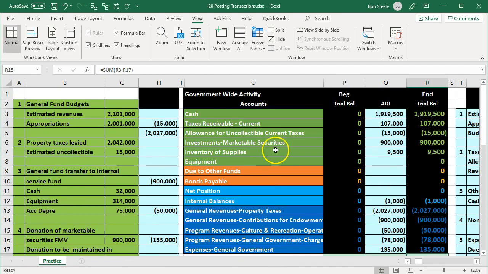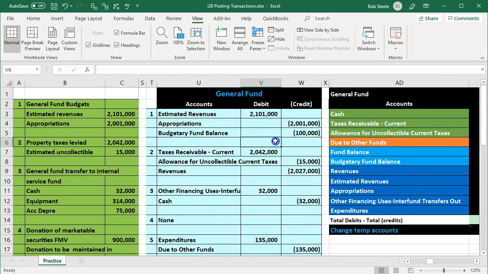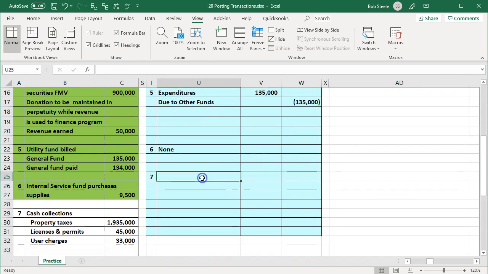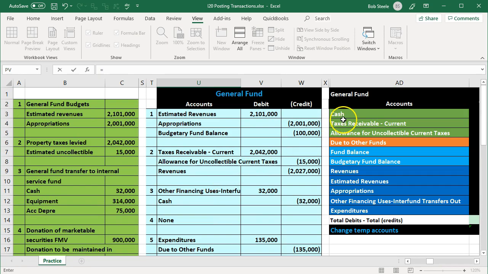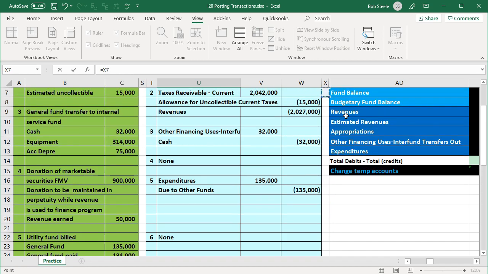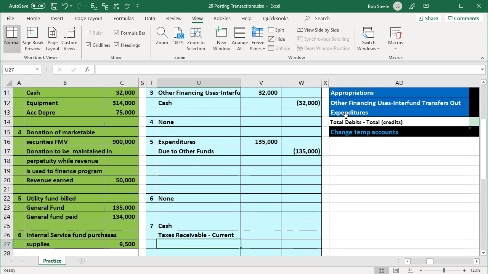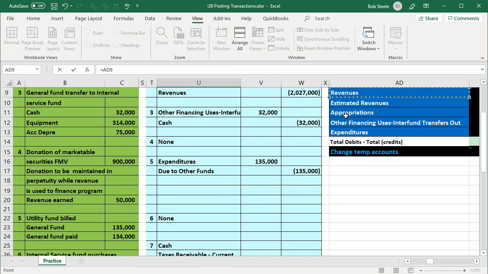Next, we'll take a look at the funds. So we're going to scroll over to the general fund. Within the general fund, we're going to record the transaction. We're on number 7. It's going to be much the same transaction. We're going to say that the cash is going to be increasing in the general fund, and that the other side is going to be to the taxes receivable. Now recall the general fund is on a modified accrual basis. However, it's much the same because the receivables are a current asset as opposed to long-term assets. If they were long-term assets, then they would not be on the books. So we have much the same transaction.